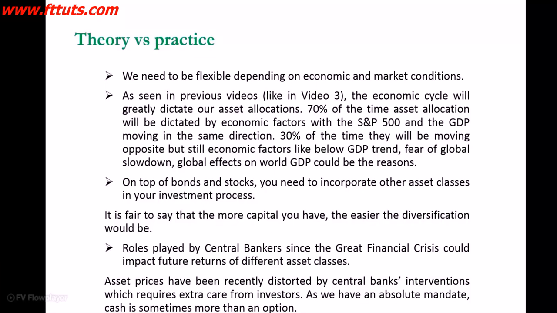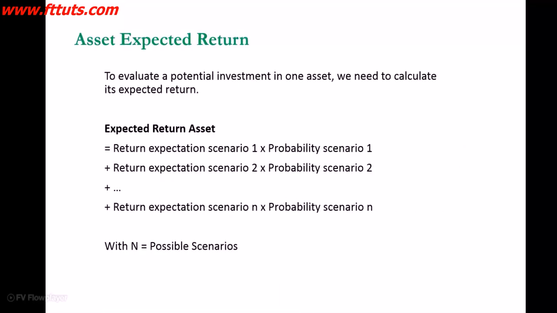In practice, what we need to remember as well is the role played by central bankers since the great financial crisis. And these roles could impact future returns of different asset classes. Central bankers have always been a big part of financial markets, but their roles have increased drastically since 2008-2009. So as asset prices have been recently distorted by those central banks' interventions, that requires extra care from us. As we have an absolute mandate, cash, as we'll see later, is sometimes more than an option. That means at the end of the day, you don't have to always be invested.